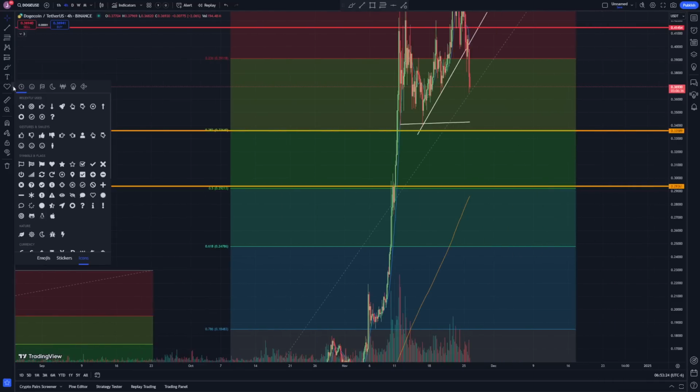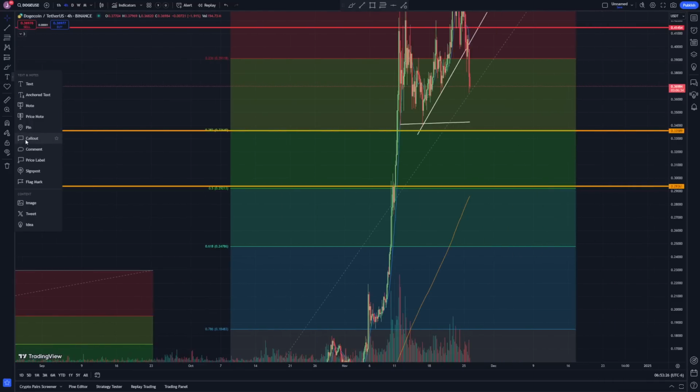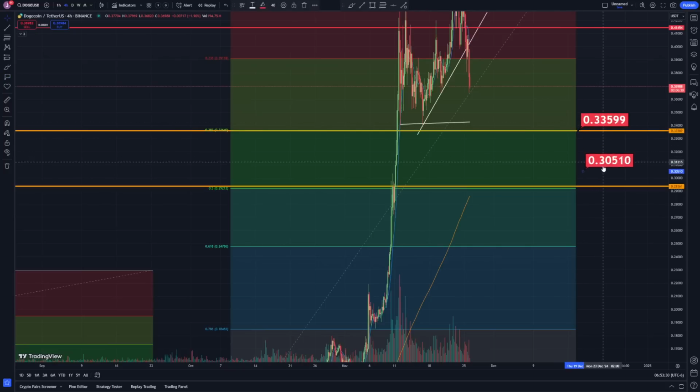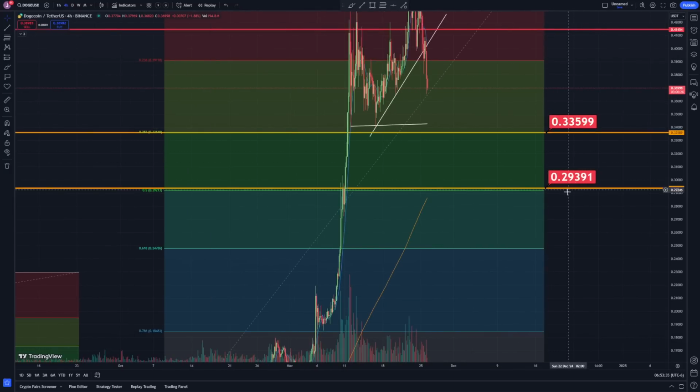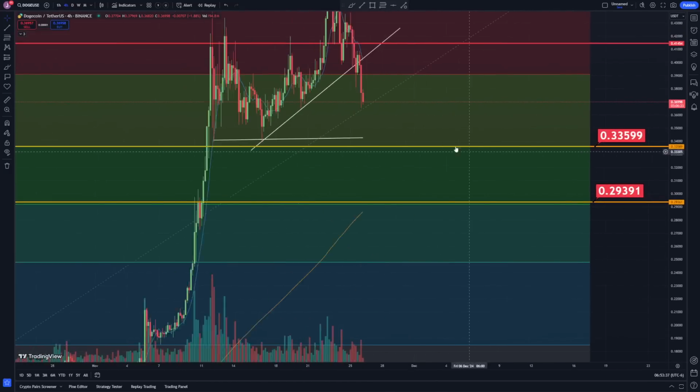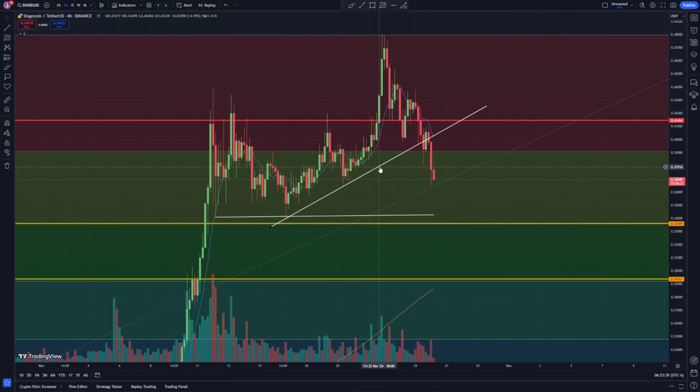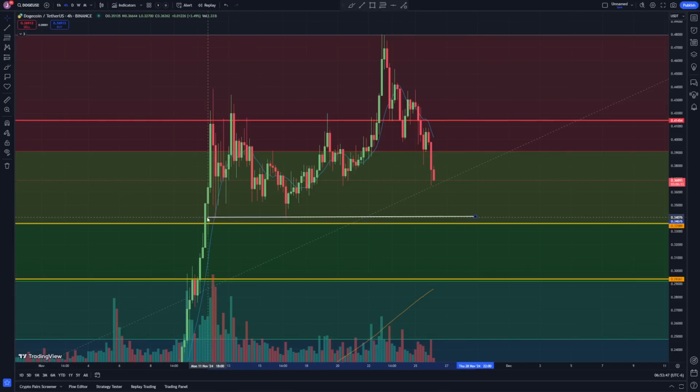And let me put some price labels on there just so you can kind of see. Let's see, price label, something like that, and then another one right here. So those are the next two levels I'm looking at, .335, .293, going to the downside as long as we're going down. Let's go ahead and remove this trend line. We haven't broken this one yet, so we'll let that one chill for now. We're still kind of seeing if this one is going to hold support. We are trending down. Let's see if that holds support and we get a bounce to there.